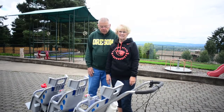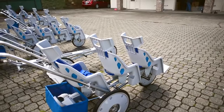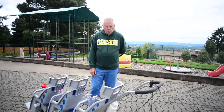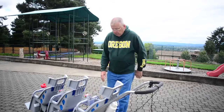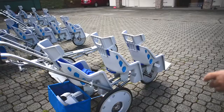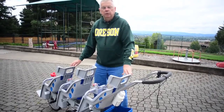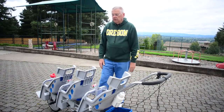The first cart we're showing today is our most popular family model. It's just our basic three-seater. And it's only 24 inches wide, has typical runabout features, a balanced frame where most of the weight's carried by the rear wheels. You can see the two rear seats carrying most of their weight on the rear wheels, so it's a little lighter in the front, makes it easy to maneuver. This is what we call our balanced frame technology.